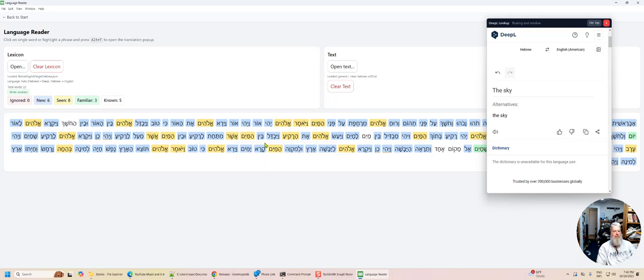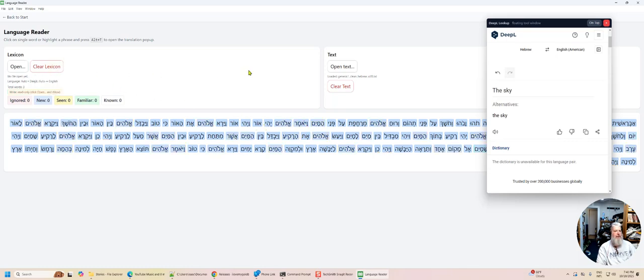So you could do Hebrew exactly like this. Now, Hebrew can be written with or without the vowels. So this will recognize it either way. So if you see Elohim here, which means God, with vowels or without, it will still keep it in the dictionary with one value. So it's not thinking it's different words just because it has vowels in it. So that's a feature that I added.